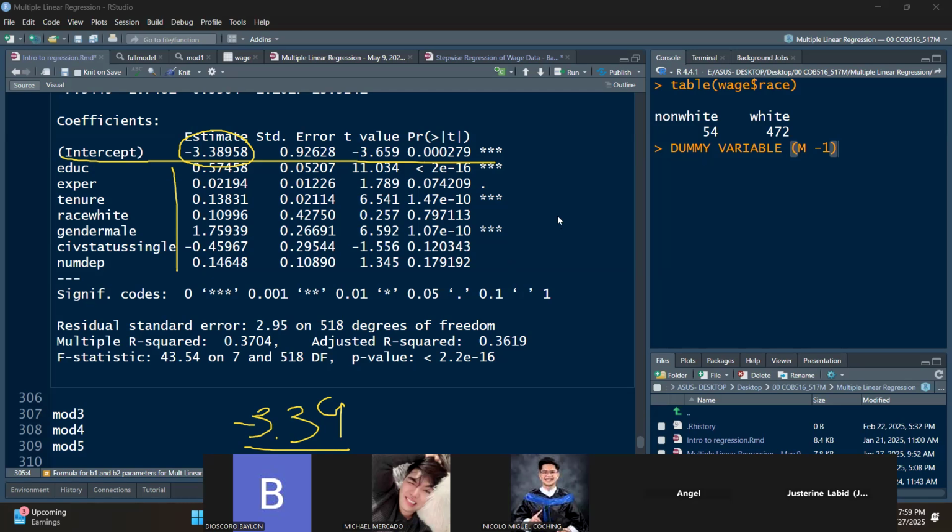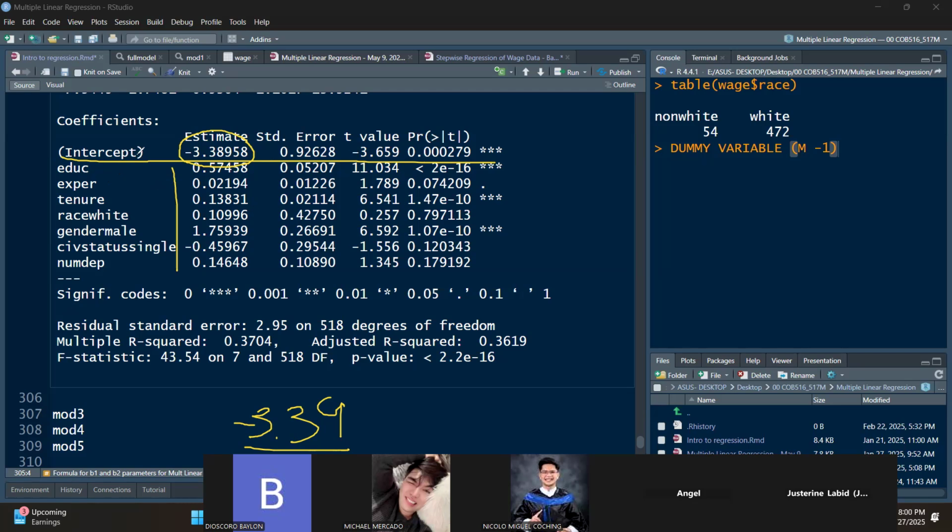So negative 3.39 is the average wage of a person with no education, no experience, no tenure, no number of dependents, who is, what? Non-white, who is female, and who is married. Take note. Let me repeat, class. The intercept stands for the average hourly wage of an individual with zero predictors.